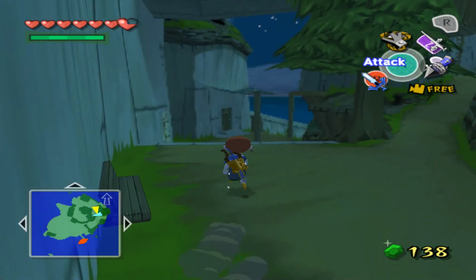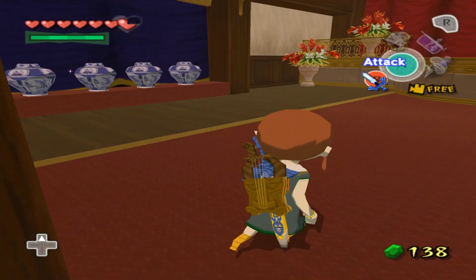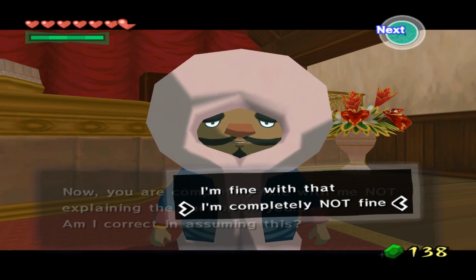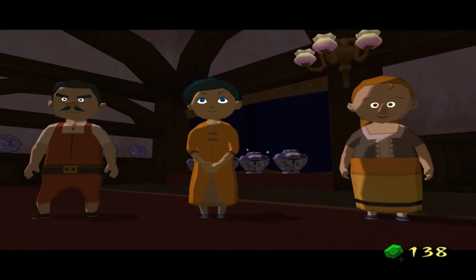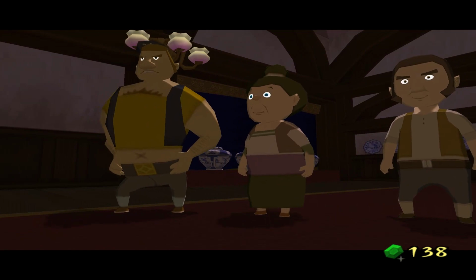Cool, now we can go and bid for the treasure chart. I think this episode's going to be a little bit longer than normal, which is weird because all of them are longer than normal. Okay, let's go. I want your money, boy. Give me your money. I am completely not fine. Look at her shoes. Weak. Come on now.